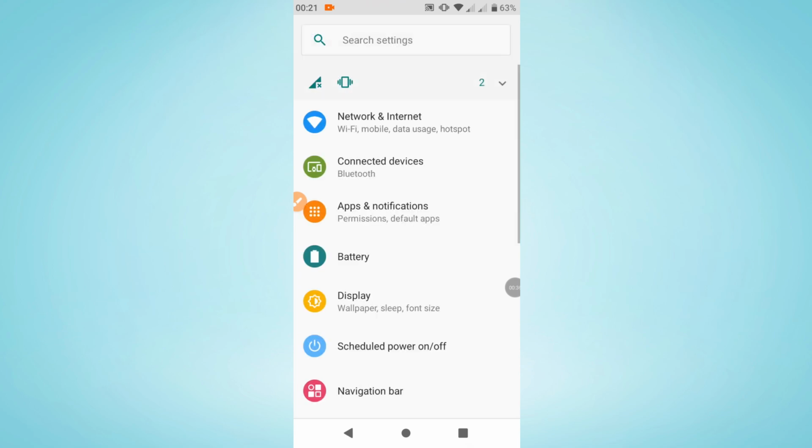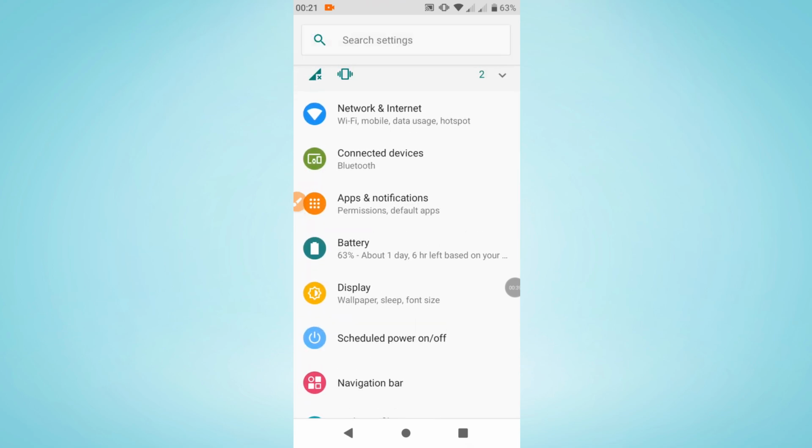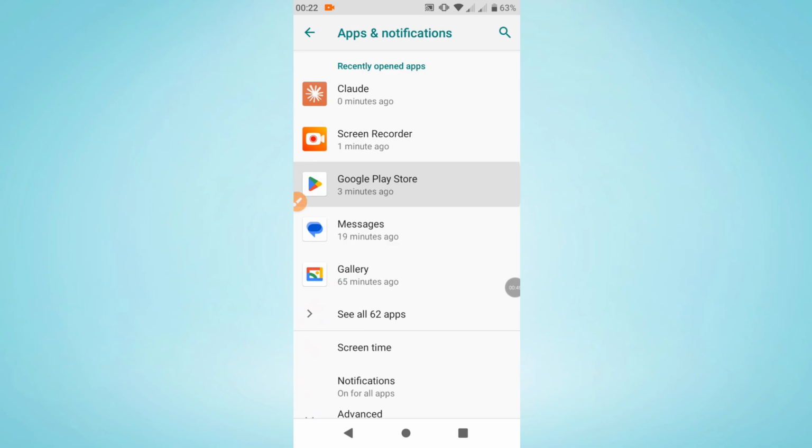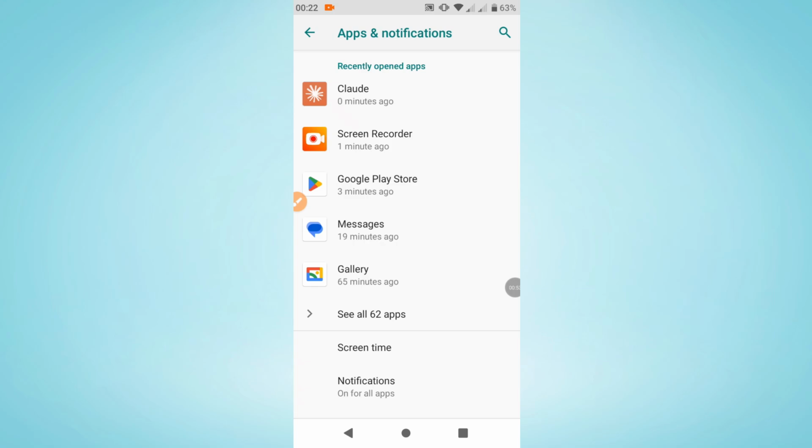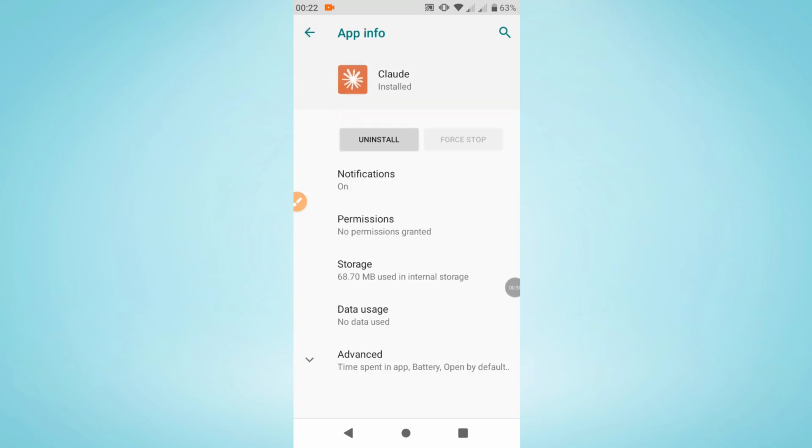And here inside your phone settings, guys, head over to apps and notifications. Of course, the name of that menu may vary depending on your operating system and Android phone's version. So for me, it is apps and notifications. Tap into it, and from there navigate to Claude AI. Tap into it again, and here, guys, tap into notifications.